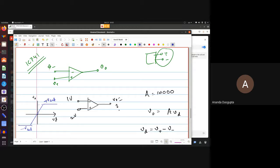Okay. So now, suppose I change the 2 volts here to 3 volts. What would the output be? Sir, it would be again same, I guess. And 4 volts? Five volts, 6 volts. So I change V plus 2, 3, 4, 5, 6. What will the output be?